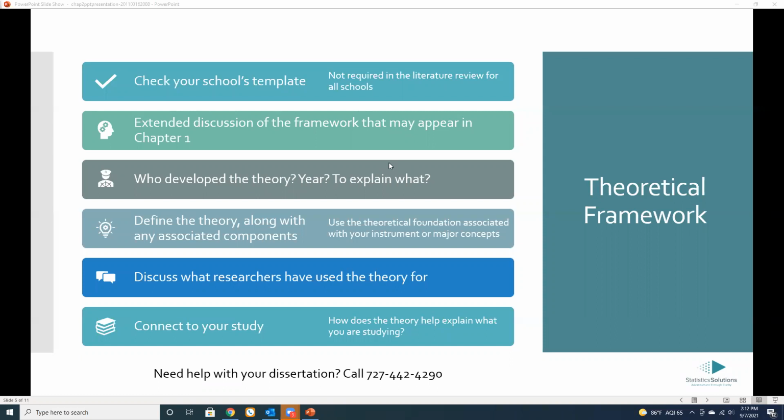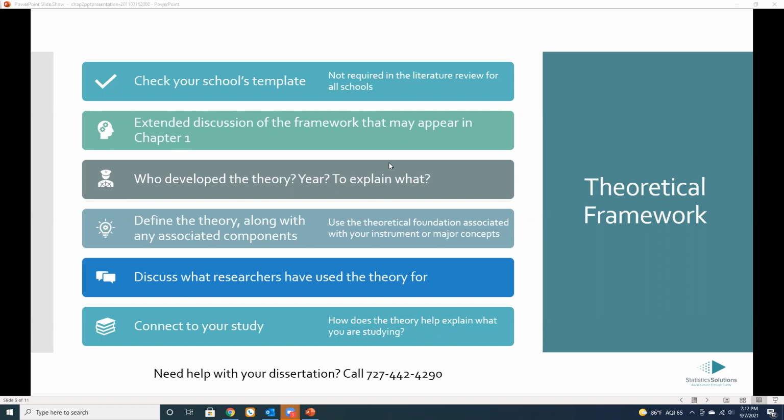Like I said, define the theory. Sometimes theories have components. Define any associated components with the theory. Discuss what researchers have used the theory for, just to show that people are still using it. Talk a little about what researchers in the past have used it for. And then it's important to connect it to your study.